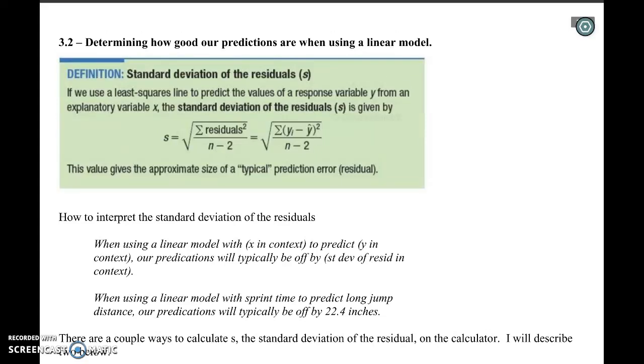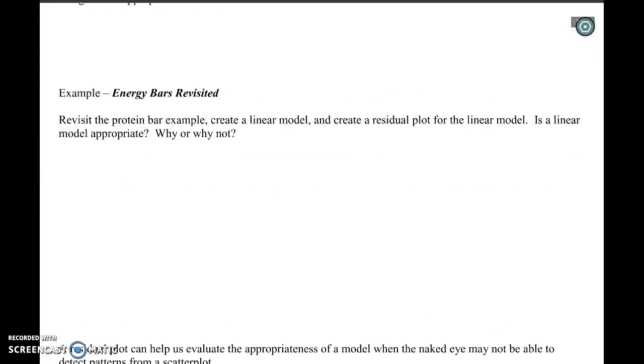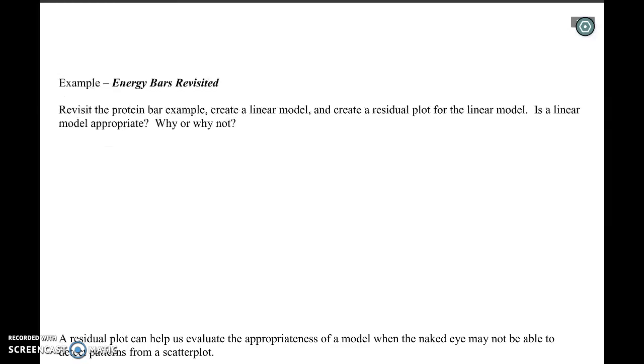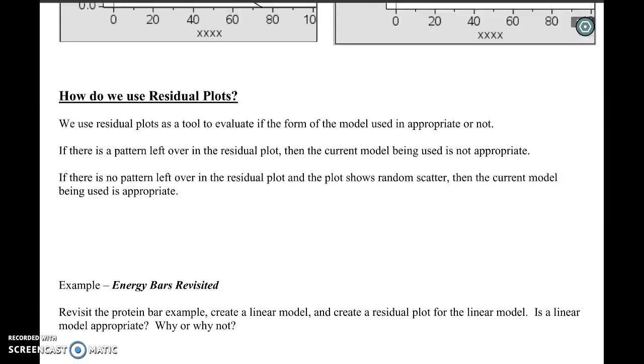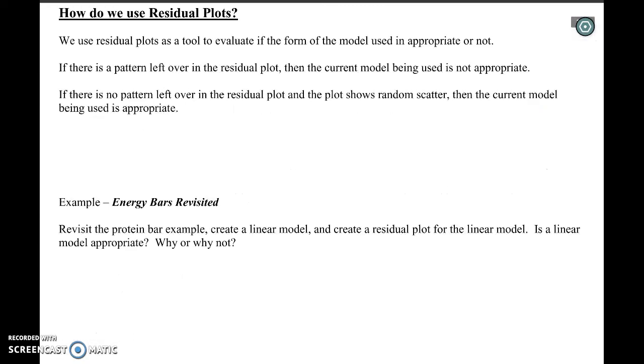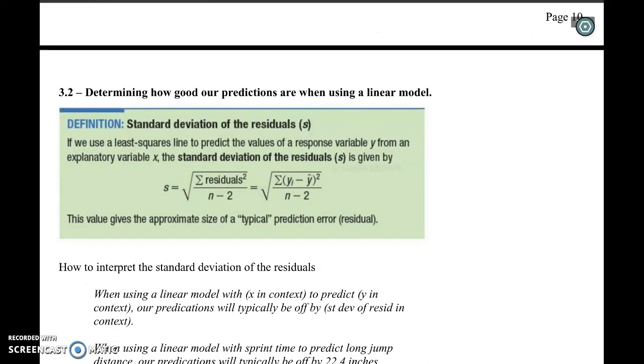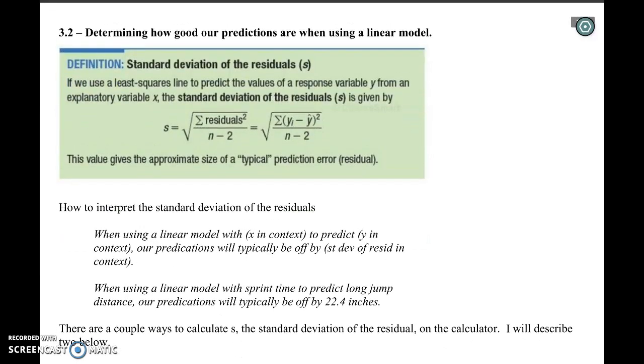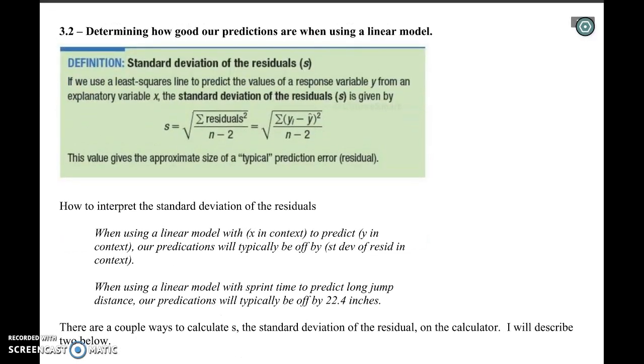All right, so in the past we've talked about describing scatter plots, using residual plots to assess whether a linear model is appropriate. We've talked about finding the least squares regression line if it is appropriate. We've talked about strength and correlation. However, we're using our model to make predictions.